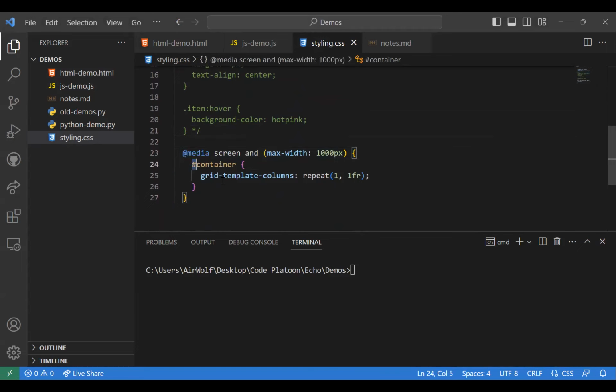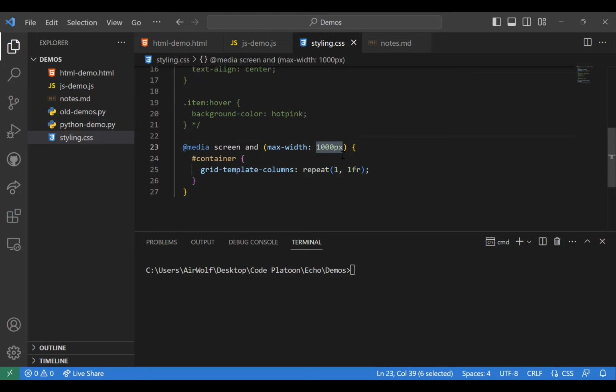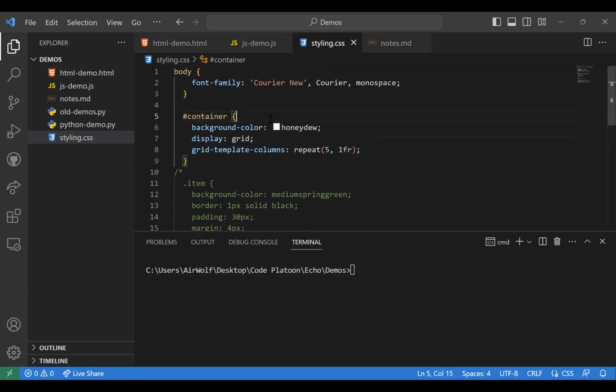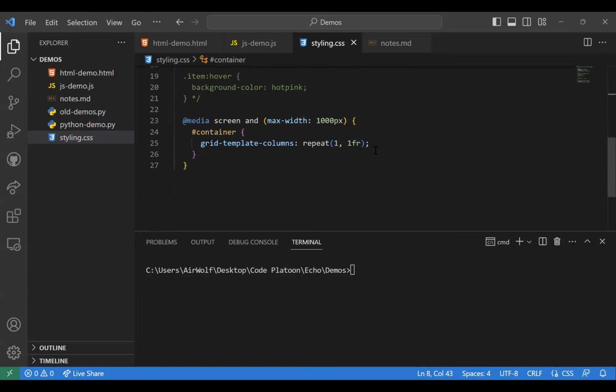And then this part is for basically the screen that we're going to develop at the end. This one has a container in it. If you take a look at it, it says @media screen and max-width is 1,000 pixels. This is basically for iPhones or super tiny screens. So why is it important to have this? If we go up here to our regular #container, we see that I've set the grid template to have rows of 5 items in it, so 1, 2, 3, 4, 5. Now, iPhone screens are this tiny.